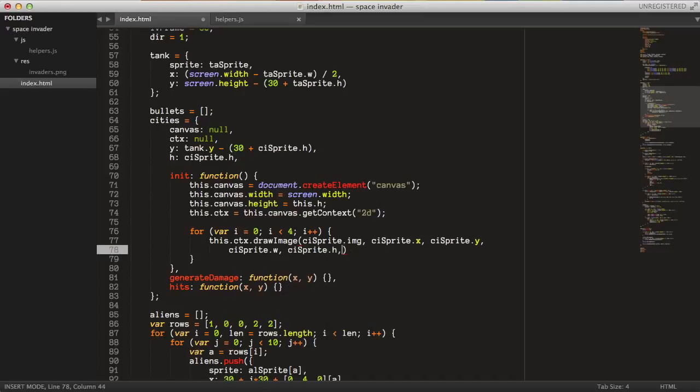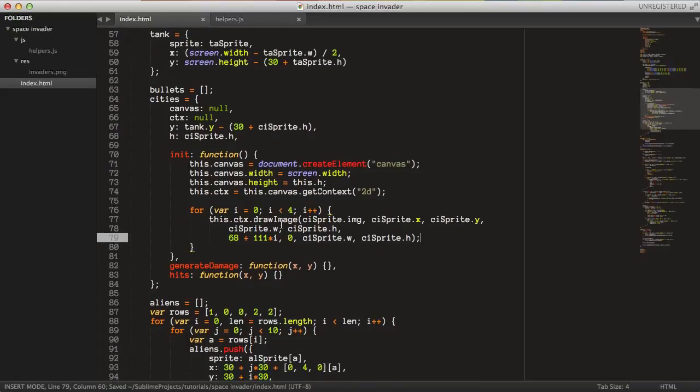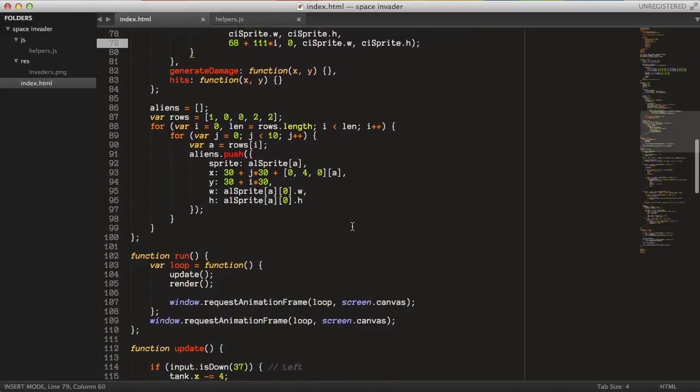Then the x position. Now it comes: plus 68 plus 111 times i, and the y position is 0. Then the width and height are of course the width and height of the city sprite. So that's it. That should generate the sprites we're going to use here.